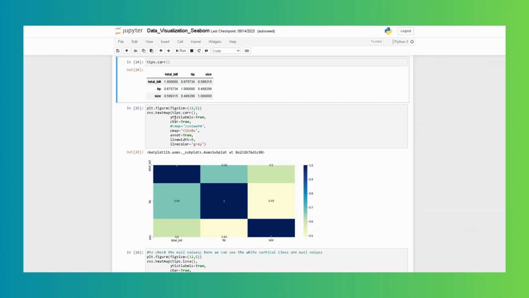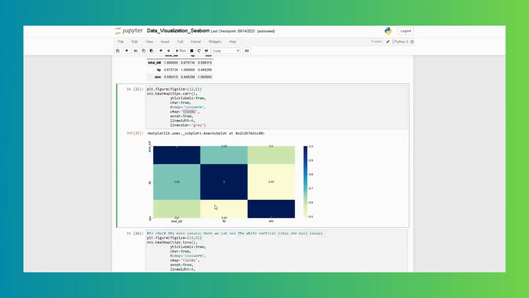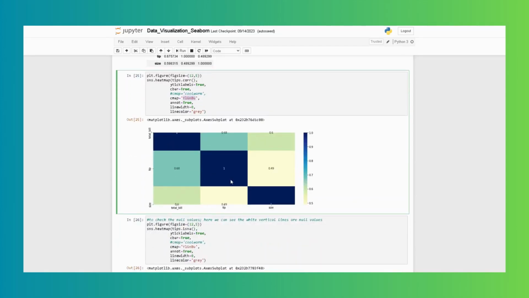And we are giving y tick labels equal to true, c bar equal to true, c map equal to this, which is nothing but the color of this heat map, annotate equal to true, line width 0, and line color gray. So you can see it will show one for the same kind of variable, like if it is total bill and the column total bill, then it will display 1 because it is correlated.